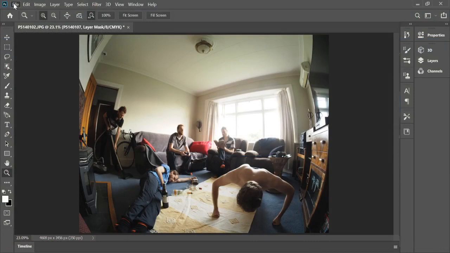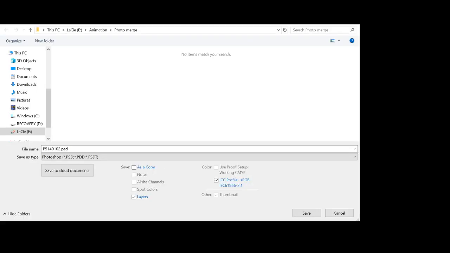I'm just going to go into save as, up here on the file menu. Bear with me for a moment and see if I can find it in here. Save as, there we are.